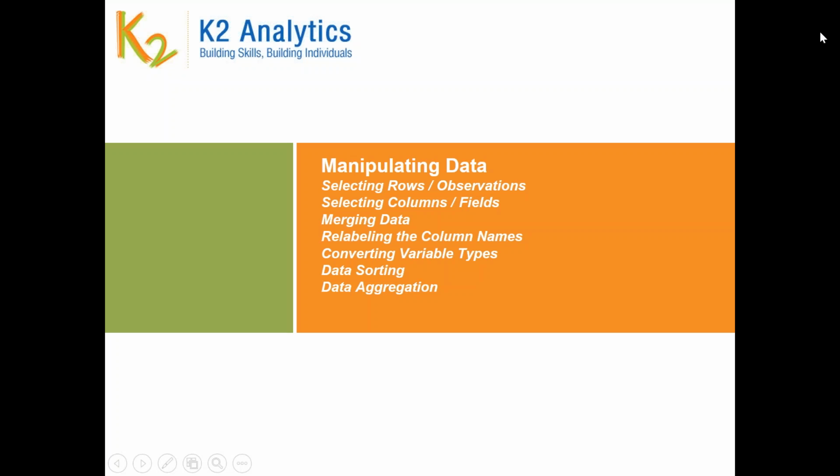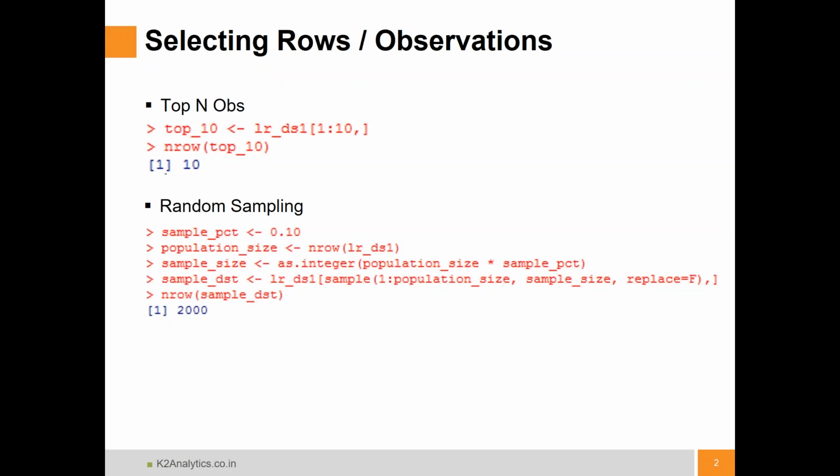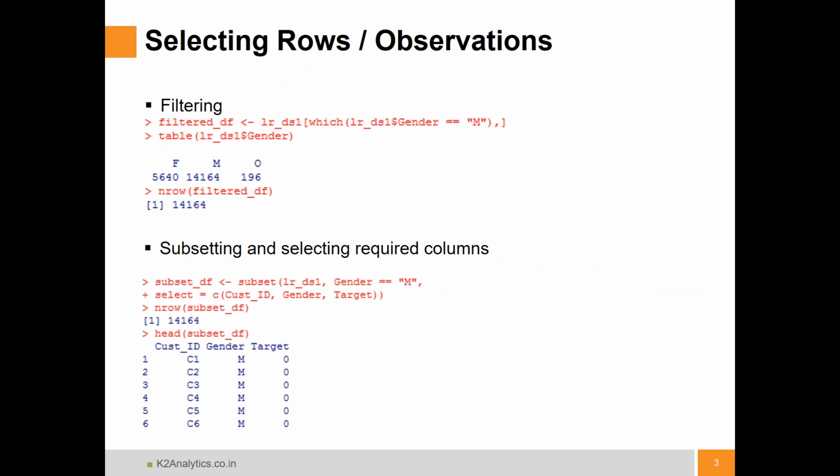Welcome everyone. So let's continue from our data manipulation session where we left. Just to reiterate where we had left our last session, what we completed in data manipulation is how do we go about selecting certain observations or selecting certain columns. For selecting certain observations, we saw the which filter, and we applied the subset. These are the two commands that we saw.